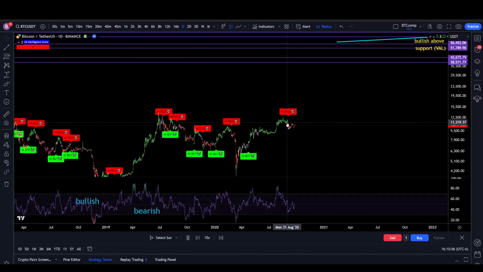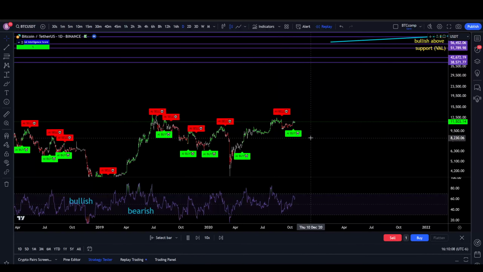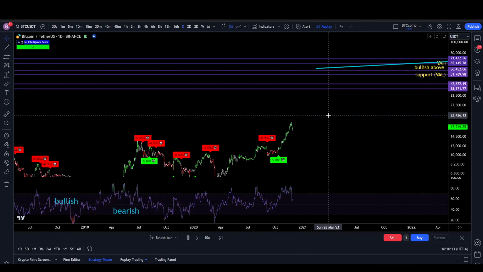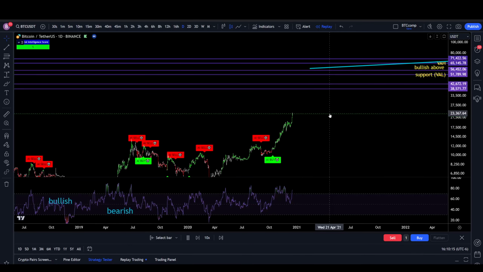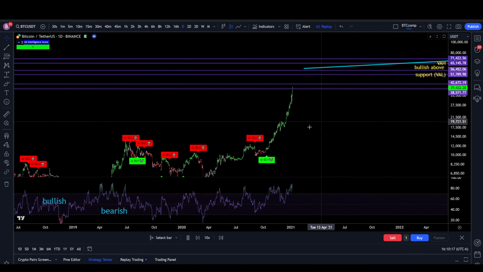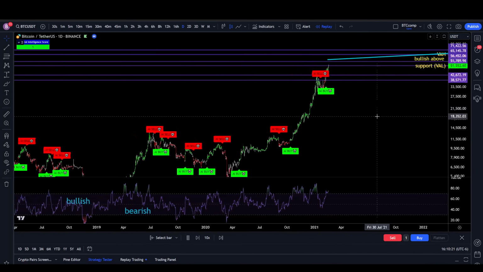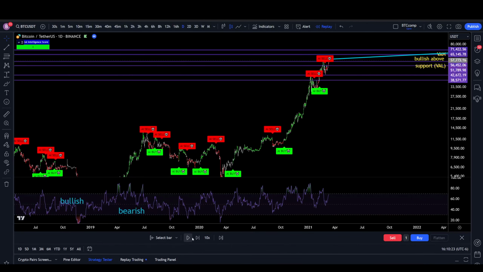And so you had a big pump here. You sell, you get out really close to the top, you're back in. You're just trading like a robot. Every single time it tells you to buy and sell, you do it. I mean, look at these massive moves you're making, and you're not having to worry about it. That's the main thing. So let me pause here for a second.